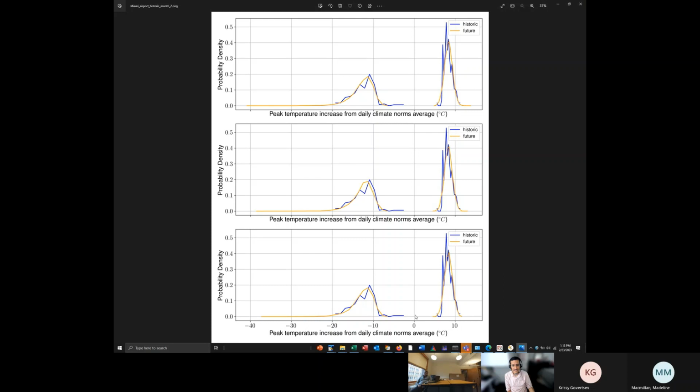And when it says average, it's because it's daily. It's the daily average normal. So you have to always remember that if I'm going to use a plot like that, I have to take the daily average of the 1991 to 2020 climate norms. And then I could say the worst kind of heat wave I've ever seen in Miami is about 12 degrees above that, 12 degrees Celsius. And so that actually gives you a case for historic heat waves.